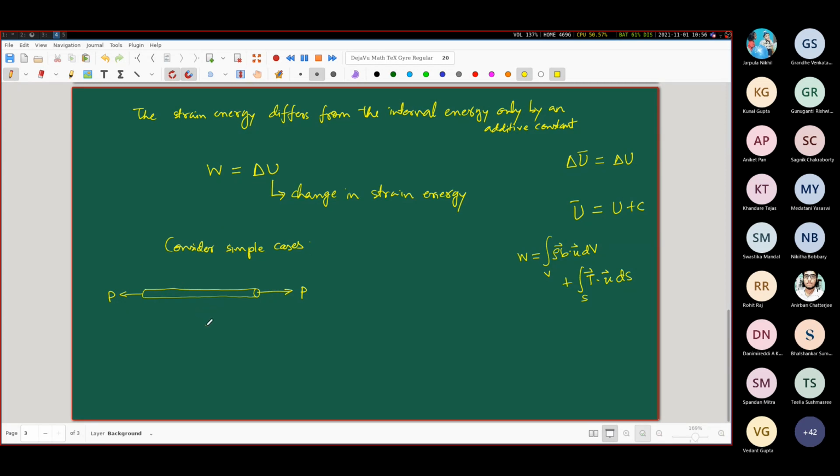Okay, so how do we express this thing? How do we express the work done associated with it? Can we not write something like this? Where this delta, the upper limit of integration for this x, is the final change in the length of this rod. The ultimate change in the length of this rod is given by this delta.